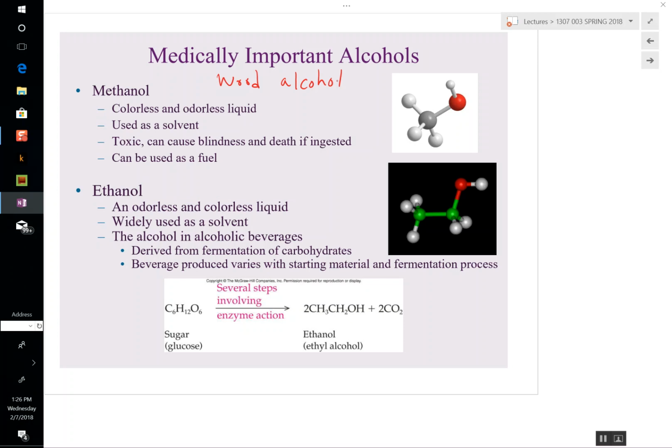beverages made from fermenting sugars. Enzyme action. Where is that coming from? From bacteria. Bacteria, living organisms, are providing the enzymes to convert the sugar into alcohols. Should we make flashcards compared to... Yeah, probably. So it's ethanol or it's ethyl alcohol. So this is its common name.